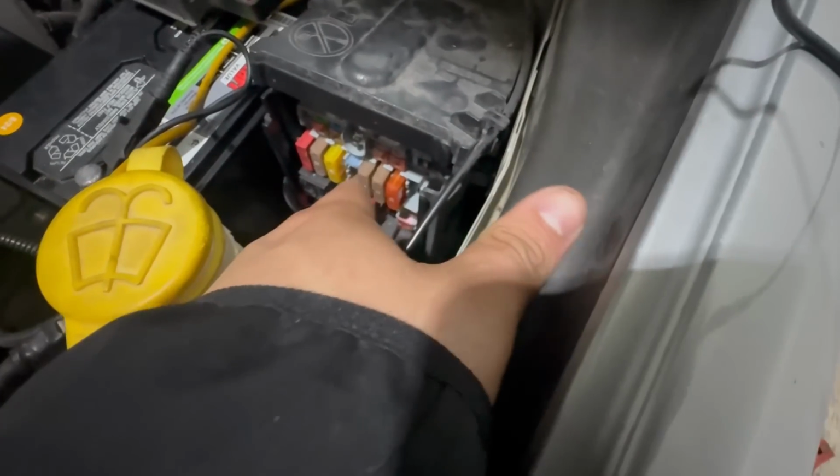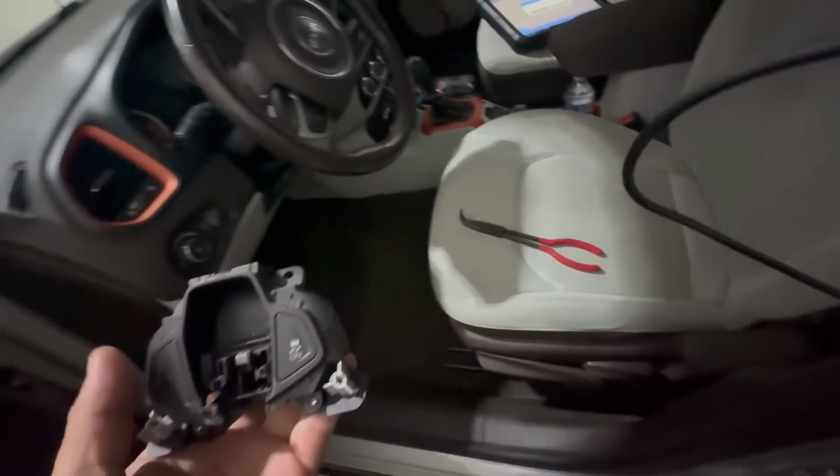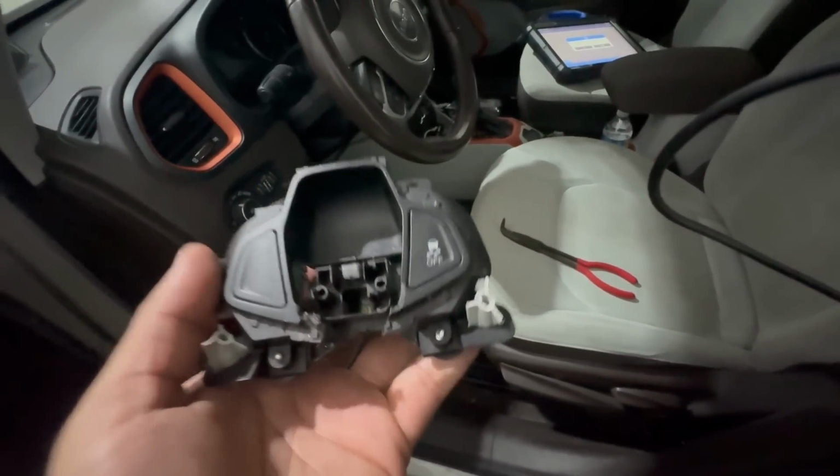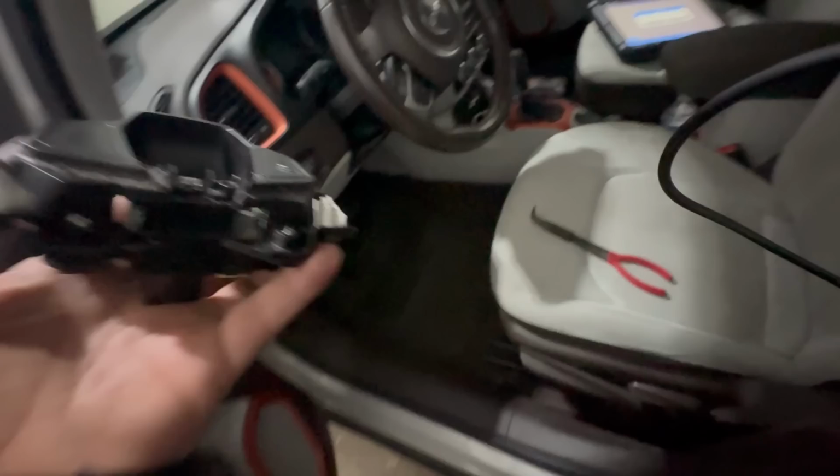And while I was waiting for my phone to charge up, as you can see, all the fuses are on there. As I was waiting for my phone to charge up, I did look this up and I called. And guess what? They don't have a date when they can sell me one of these. So I don't know when I can get this.